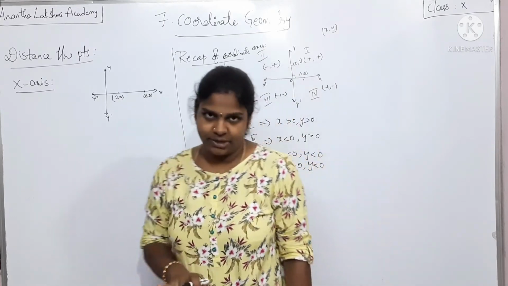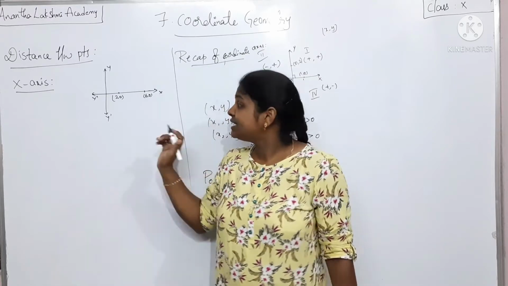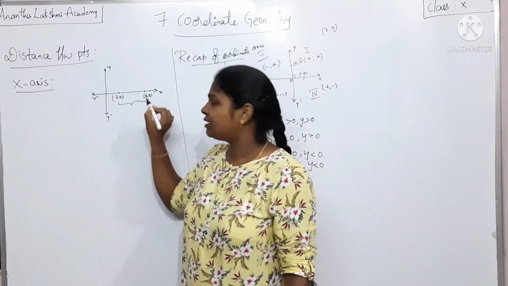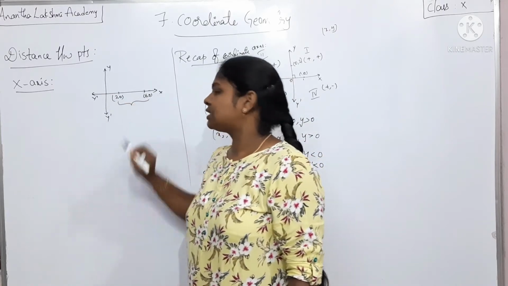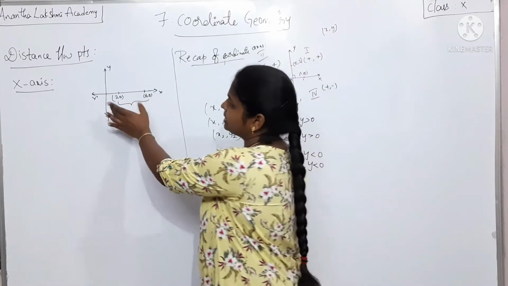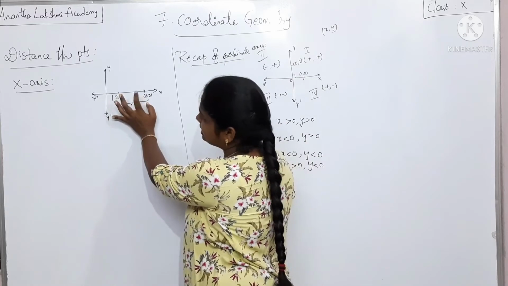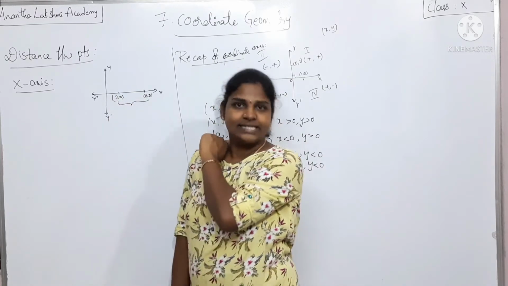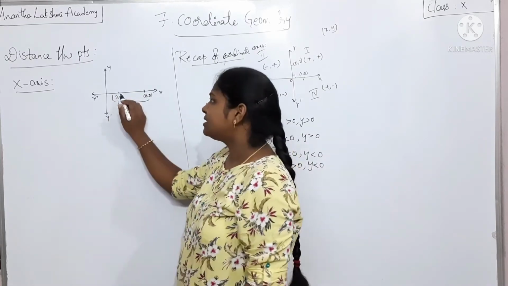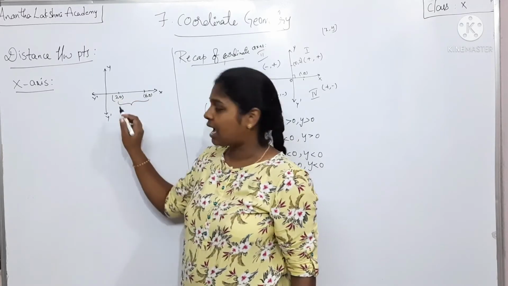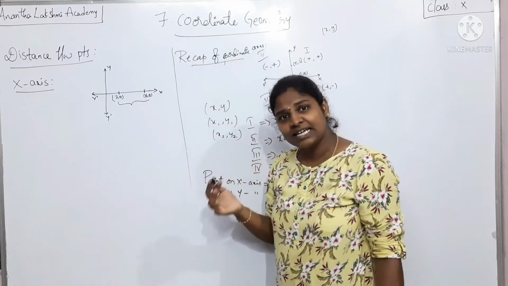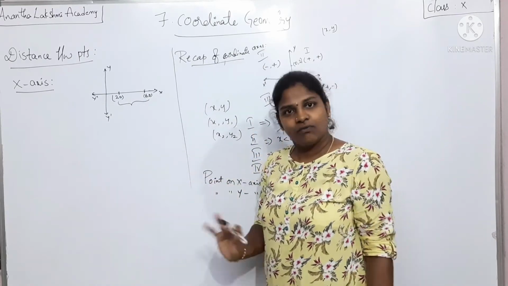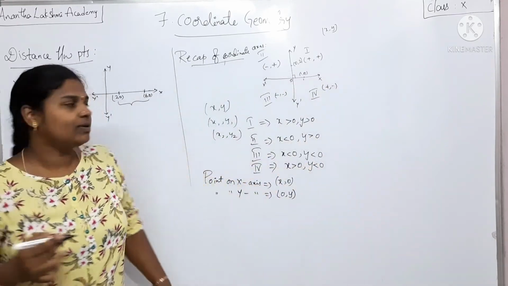If I ask you the distance between these points, what will you say? Look here, this is 2, 0 and 6, 0. Now, you will start this. Okay, this is at 2, this is at 6. 6 minus 2 is 4. Isn't it? Yes, what is the distance between 2, 6? I mean, distance from the point 2 to the point 6 is nothing but 6 minus 2, nothing but 4. Alright, so that is what we would be saying.